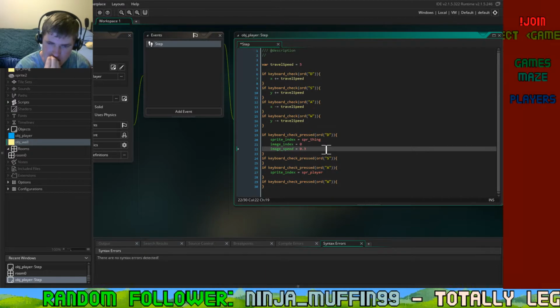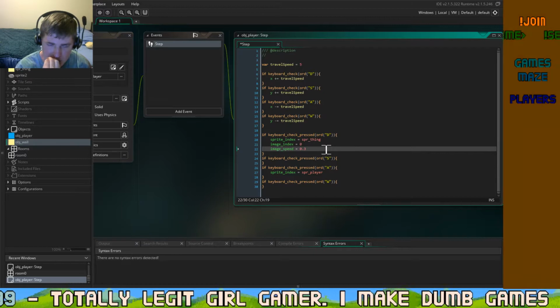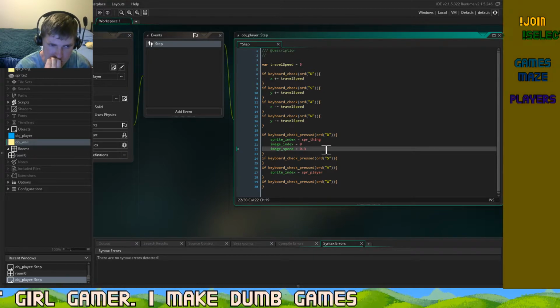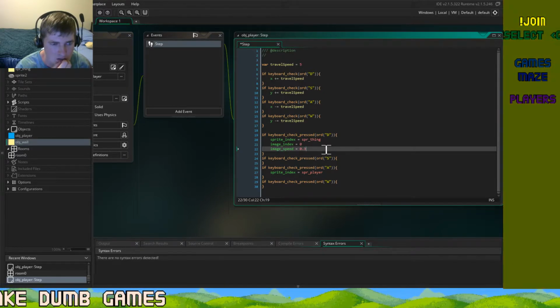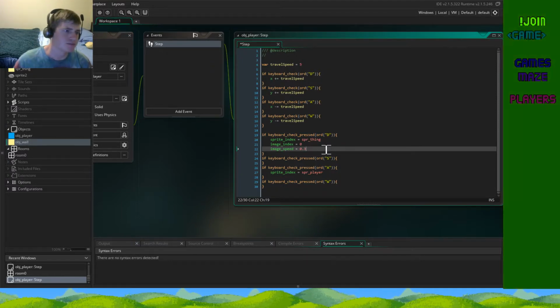Okay. Another thing: let's say left and right have separate images, but I don't want to make another sprite for that. I want to just flip it when it goes left or right.